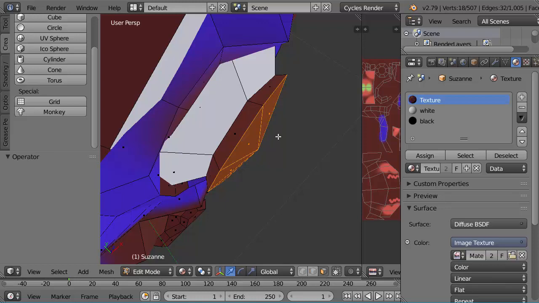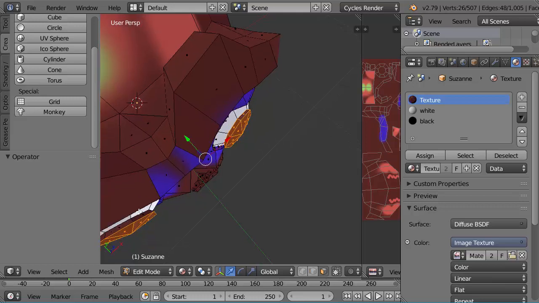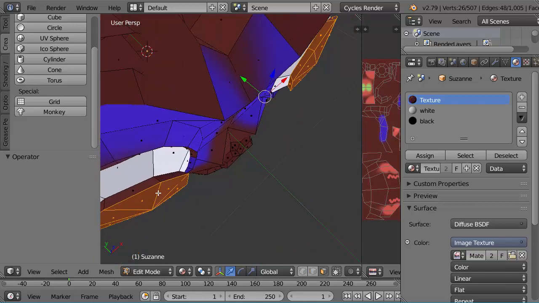Hold down shift to add to the selection, and then alt right click to add those surfaces, and the same thing on the other side, because I haven't done what I could have done, and that is remove half of Suzanne's head and put a mirror modifier in. I think that might have actually been quicker, but I'm trying to show you something new here. So shift alt right click on that edge.